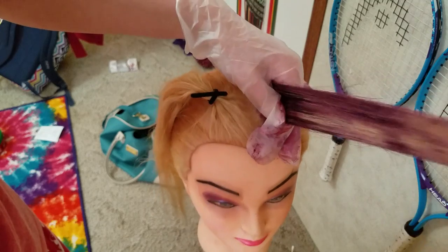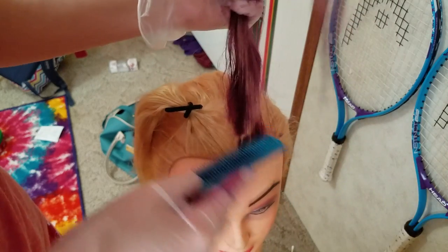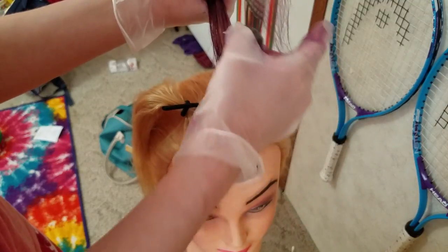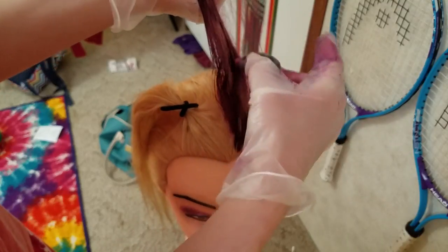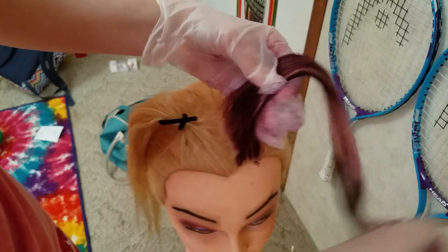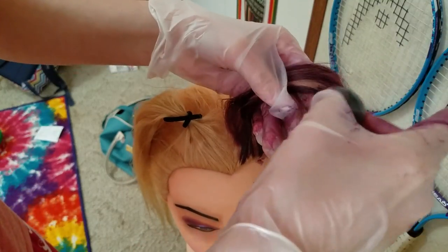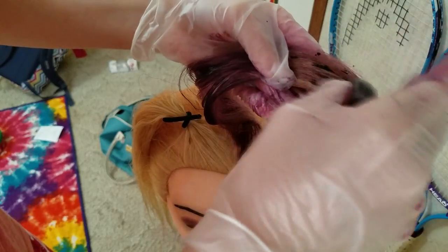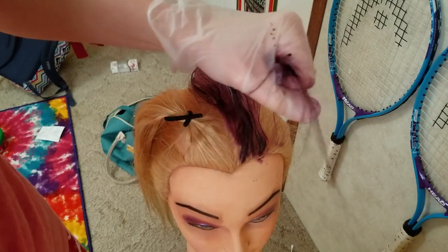I can probably get some alcohol to get the food coloring off the skin — if it's on your actual skin it'll come off eventually anyway. I don't have much food coloring so I couldn't do the whole head. Maybe when I used conditioner last time it diluted the food coloring too much, but I assumed you needed something to moisturize the hair with it. I'm finding that applying it directly from the container works a little better than applying it to the glove, because you have more control over where it goes. I'm sorry if you can't see — I can't look through the phone right now or I can't see what I'm doing.